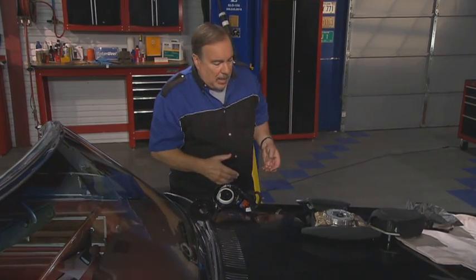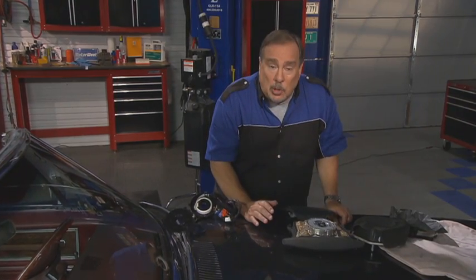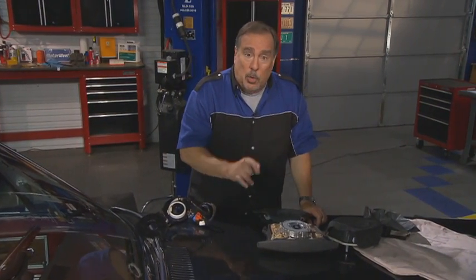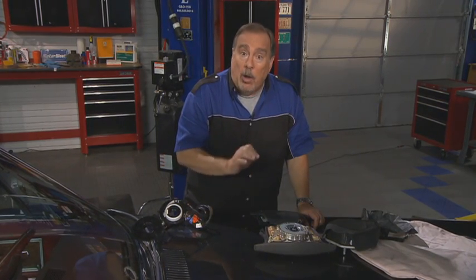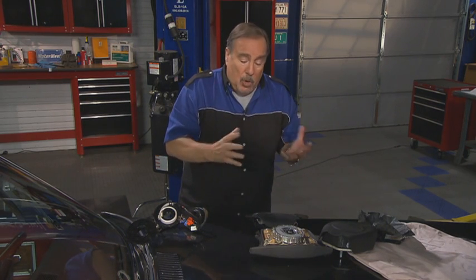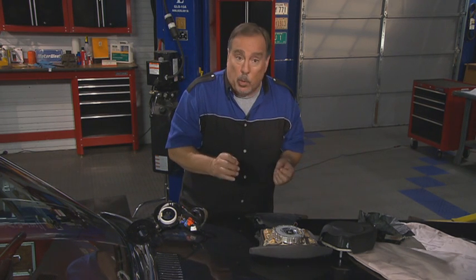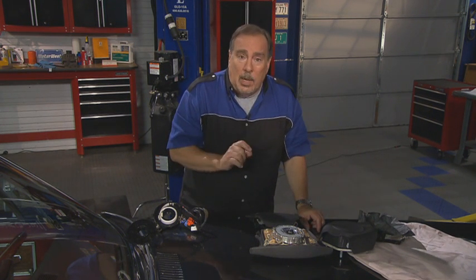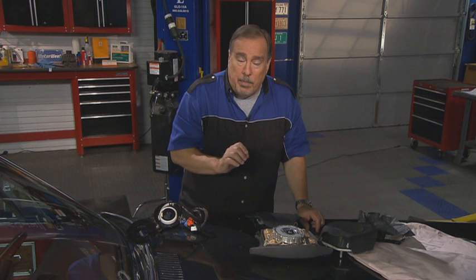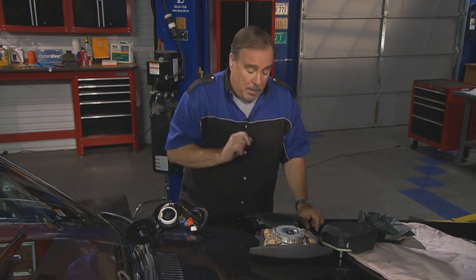All right, but what about the airbags themselves? You may be involved in an accident, or maybe you're buying a used car. Well, you want to make sure that the airbags in the car are in good functioning condition. Now, in order to do that, you have to know whether or not the car has ever been in an accident. So you want to do a vehicle history report and see if you can find out if the airbags have ever been deployed. And if they have, you want to take the car to a repair shop and have the technician use a scanner to see if the airbags are in the vehicle. Most times they can tell by doing that.